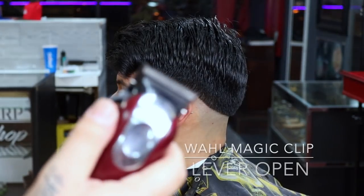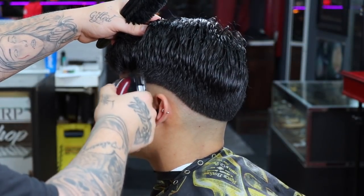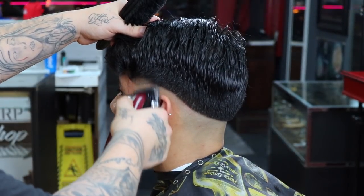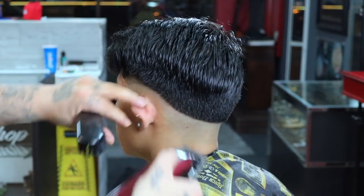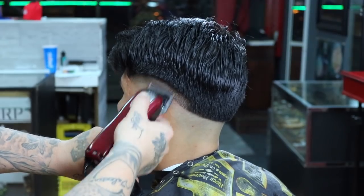Now I'm gonna come through with my Wahl Magic Clip with the lever open, and I'm gonna begin to set my next guide. Typically I give myself about an inch, but because I am trying to keep this fade low, I'm only gonna go up about a half of an inch.